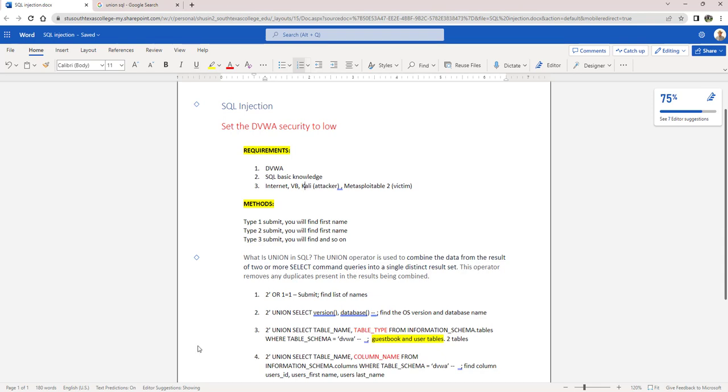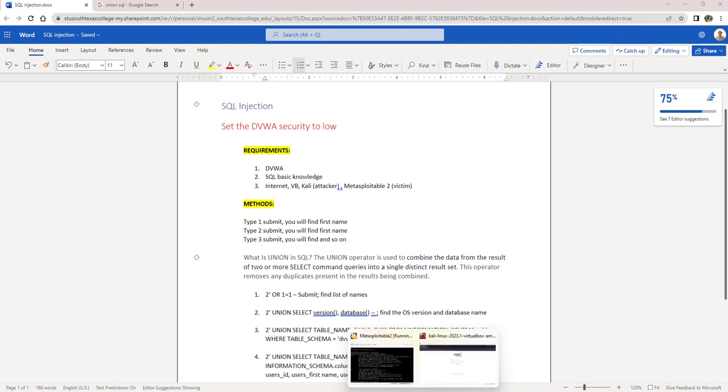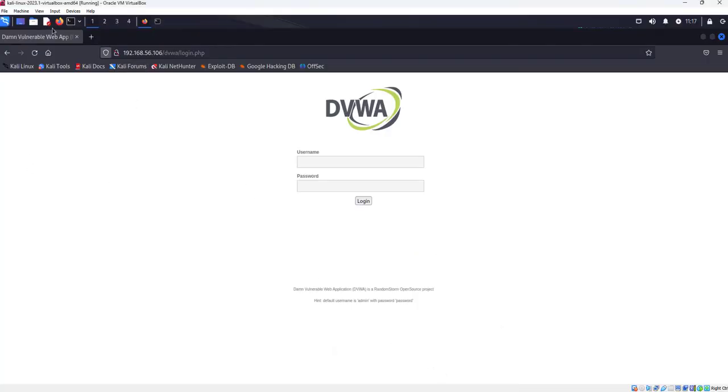All right. So without further ado, let me start with this one, right? So I'm here in Kali Linux, and I type this 56.106/dvwa/login.php, right? As usual, I'm gonna put admin, and the password is password, okay?